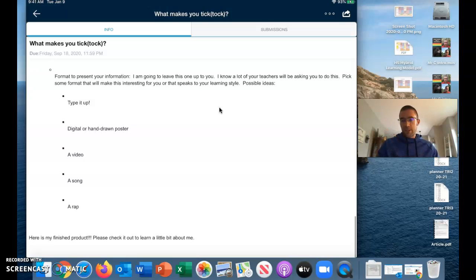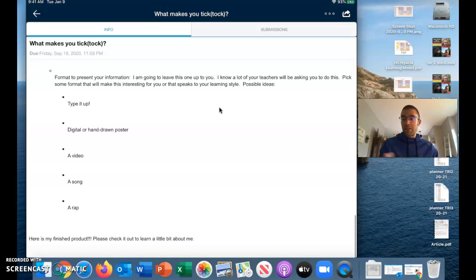I know other teachers might be asking you to do this. So if you want to double dip and make the same thing for two classes, if that works out, then do it. But I also want this to not feel like work. So pick a format that's going to be fun, entertaining, easy for you to do. From simply typing up your answers to, if you're maybe more artistic, do something artistic, whether it's a drawing or another form of art like a song or whatever the case is.